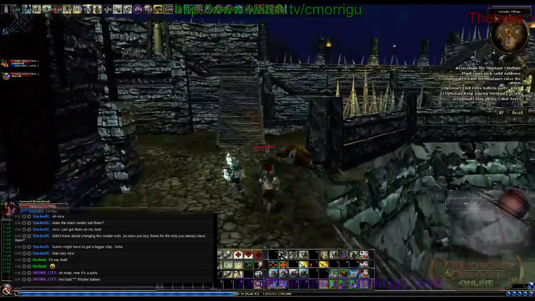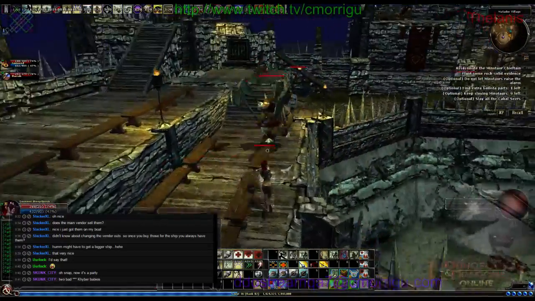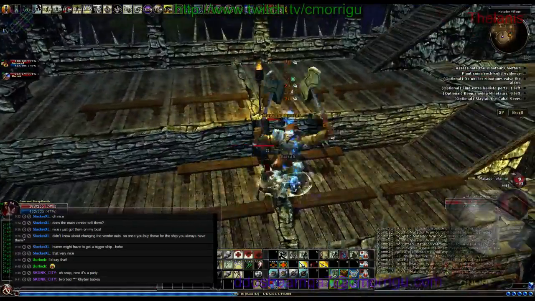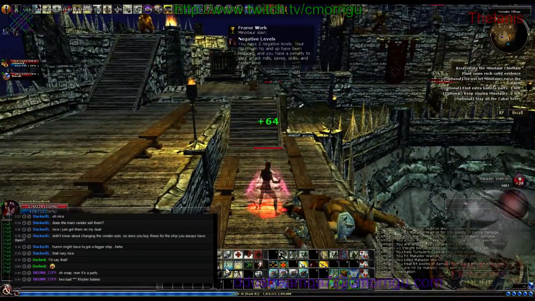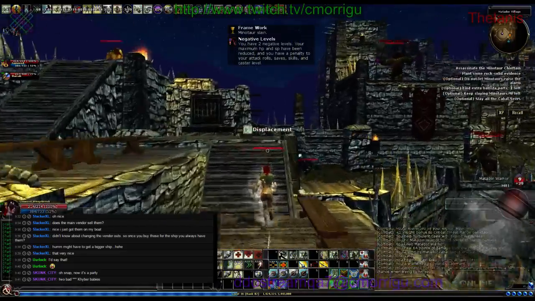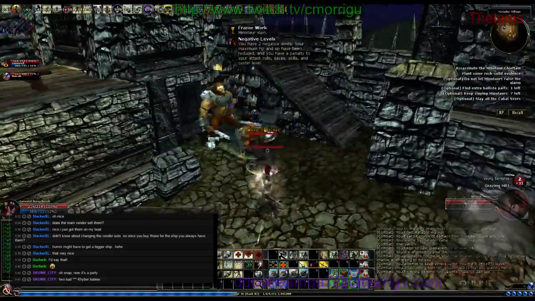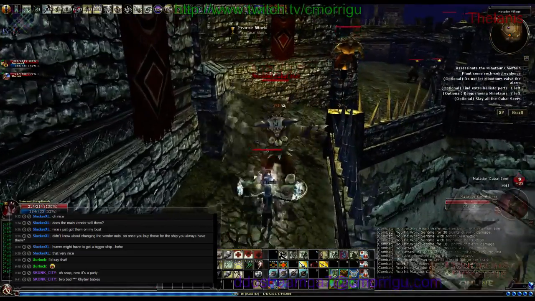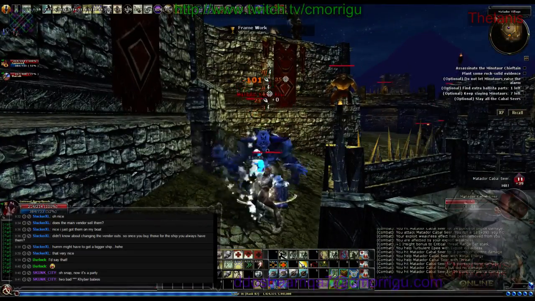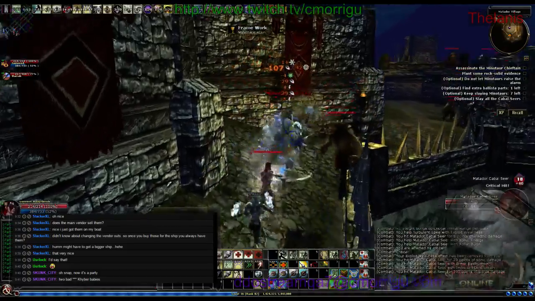I have considered going too rogue on this bard just to get some trapping. Time for heal and displace. And, oh, hey, look, 2 negative levels instantly. That's not fun. Oh, yeah, he's dead real quick.